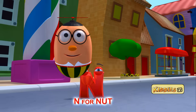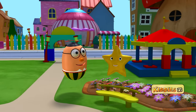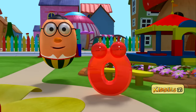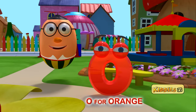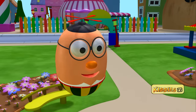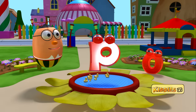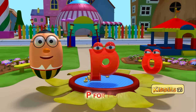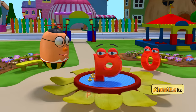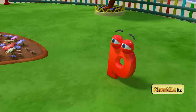There are benches in the garden and there is a star on the bench. It is bouncing. It has the letter O. O for orange. And I can see a star floating on top of the pond. It has the letter P. P for pond. And I can see the letter P bouncing off the pond and going in the garden.